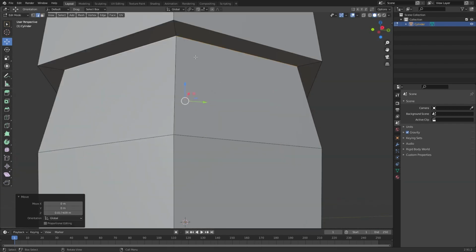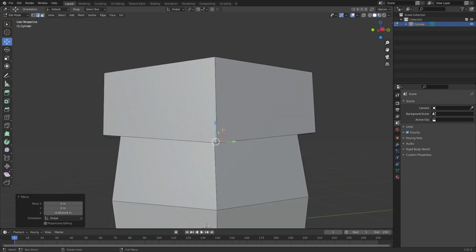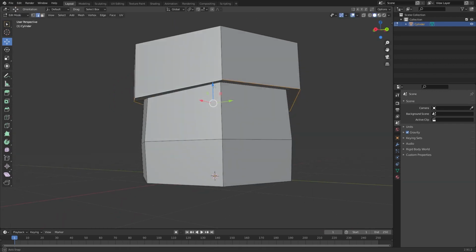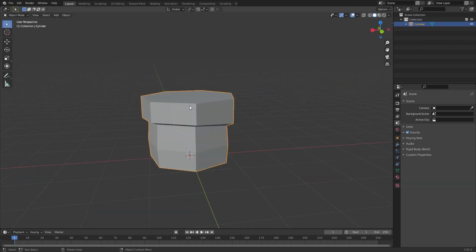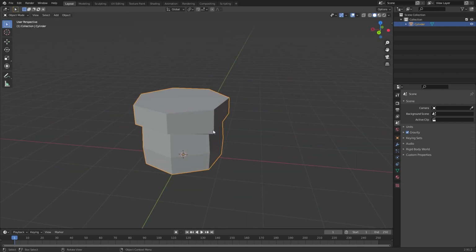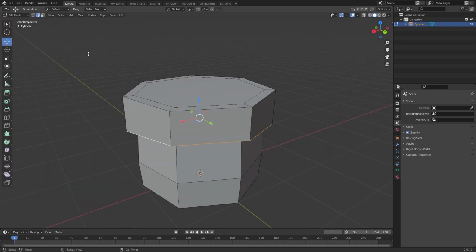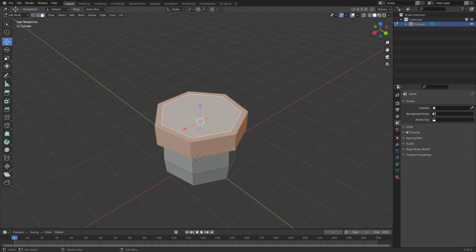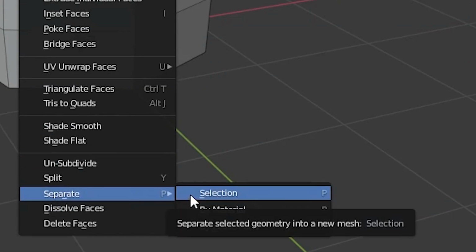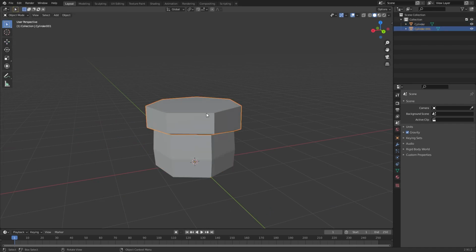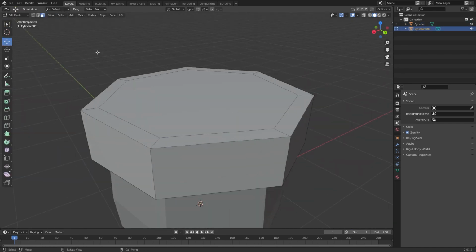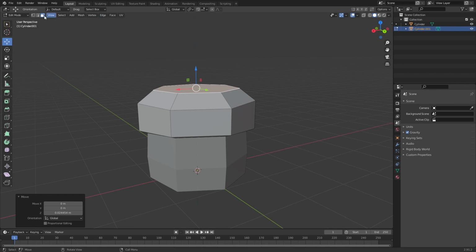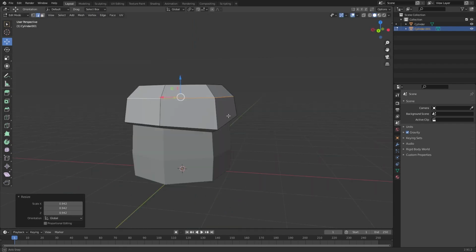and then just go around selecting individual edges and just moving them up or down. Once you have a nice shape you like, go ahead, select all these edges around here, move this upwards. I'd say around that probably. And now select all these faces, so the bottom faces here, them faces, and the top one. Right click and then Separate, then Selection. Come out of edit mode, select this, and then go back into edit mode, select this top face, and just drag this up and scale it down if you want. I'm gonna scale these edges down like that.